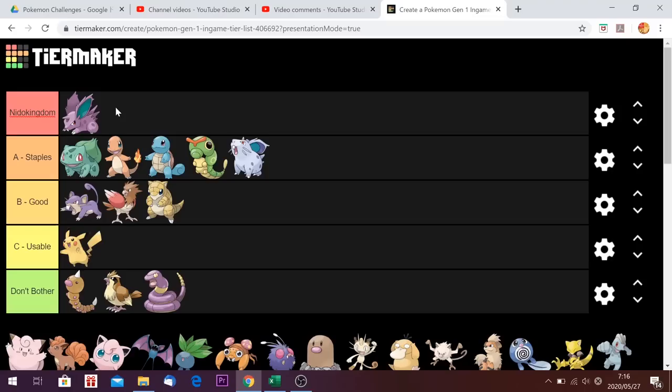The main reason that Nidoran male, rather than female, gets to be the best Pokemon in the game is this thing right here. This little horn. Because instead of Body Slam, he gets Horn Drill. Now, you might know Horn Drill as a 30% accurate 1-hit KO move, which is kind of useless.